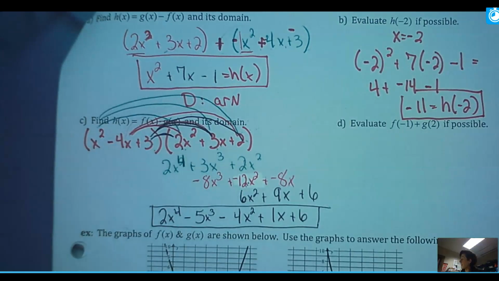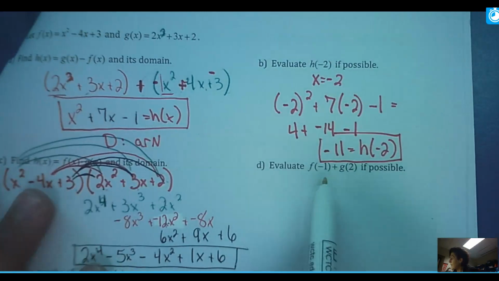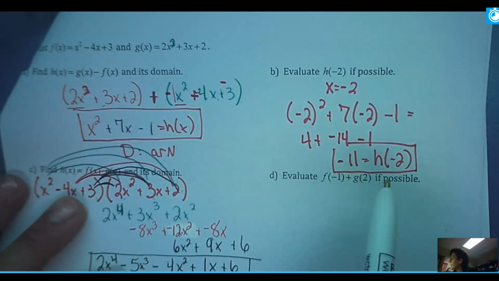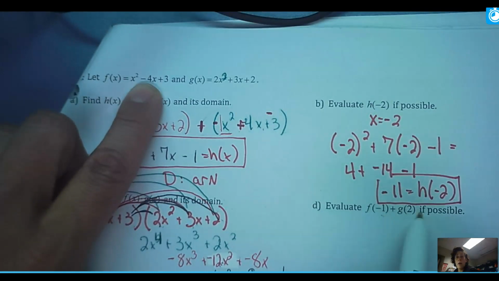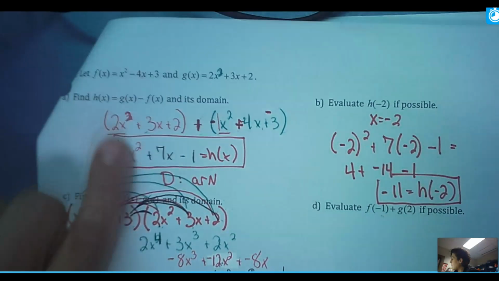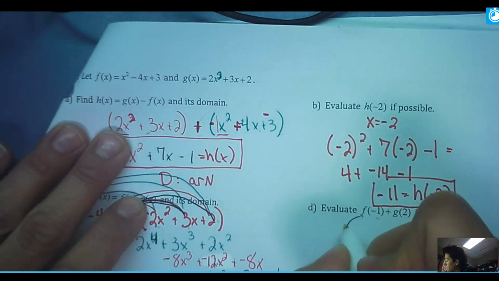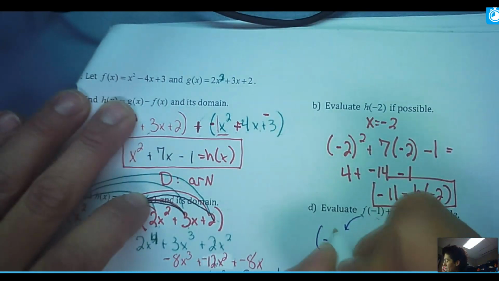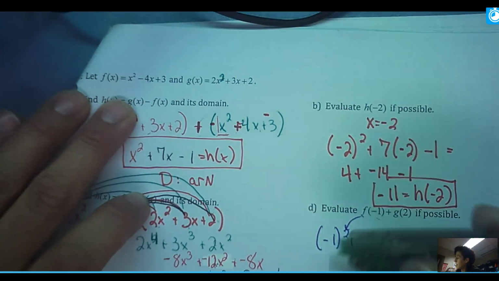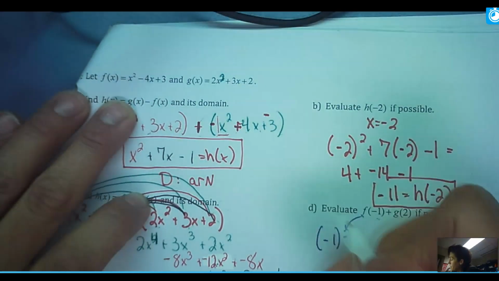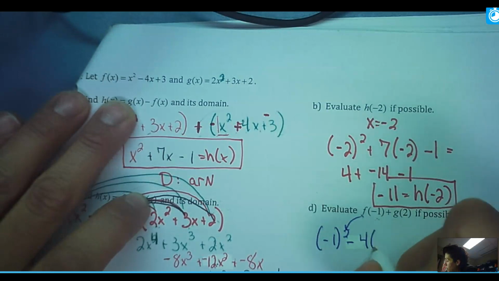All right, last one, and then the video is done. So we're going to evaluate f of negative 1 and g of 2. So what I'm going to do is put negative 1 into here. I'll put 2 into here, and then I'm going to add them up. So let's start with this one. Again, always put that number in parentheses, especially if you're going to be letting your calculator do this work for you. So there's minus 4, in parentheses is negative 1, plus 3.